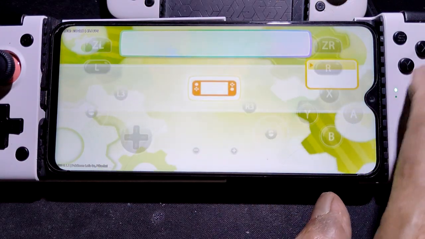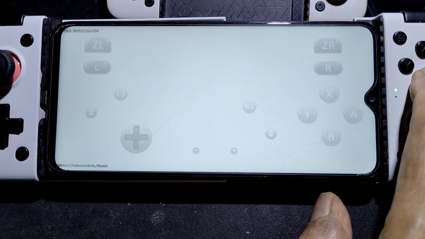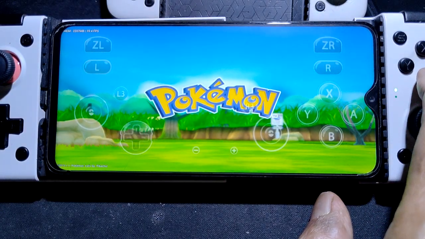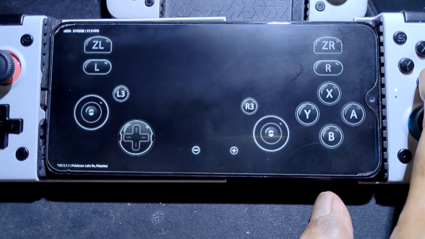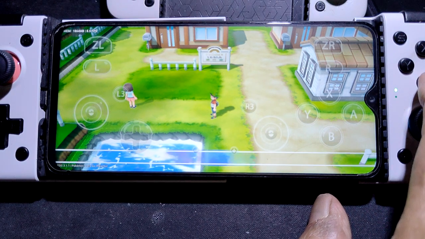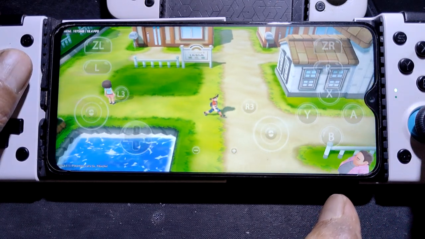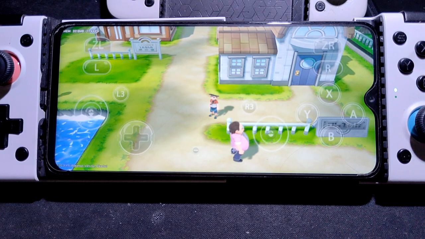See over here, it's loading. Actually, I got a save state for this one. Pikachu. Pikachu. Come on, holding the save state. Yep. Our last try. It's loading now. Seventeen FPS. Okay. Not bad. Now it's 20 FPS.